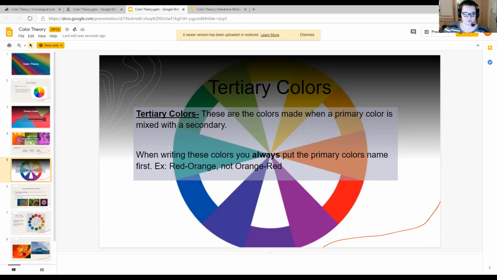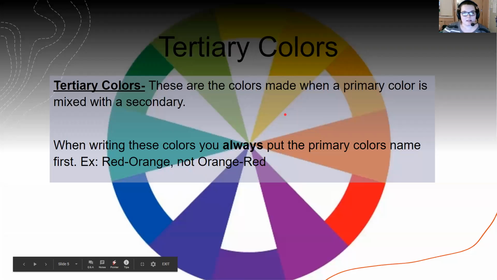As you can see on the wheel behind it, so, see, this is the primary, yellow, red, and blue. Then you have the secondaries in between them, and then the tertiaries will be between those.